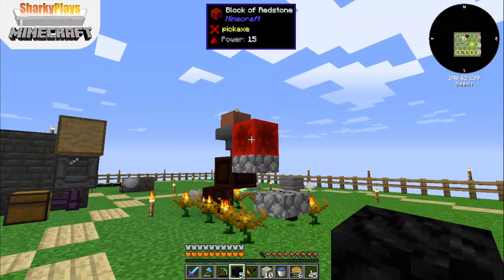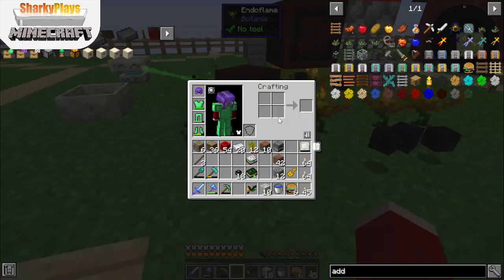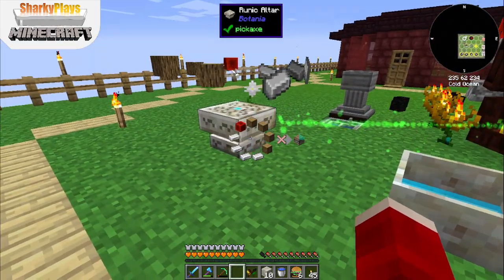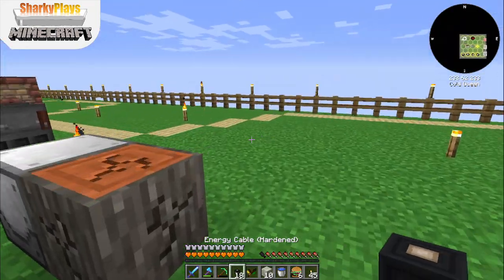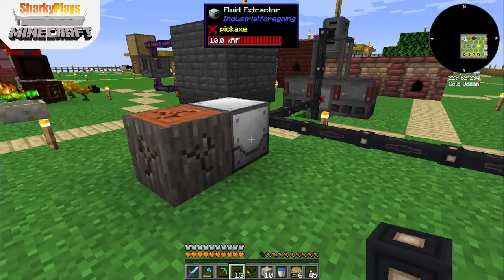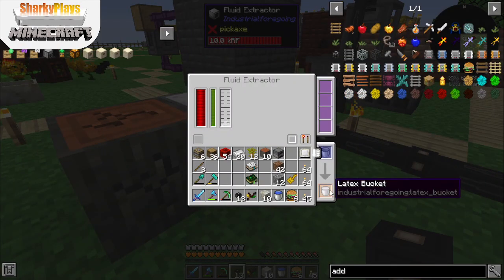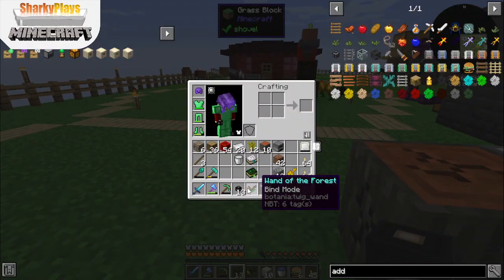Sounds like we have a visitor. That is all the coal. That's fine. Cables. We have a bucket of latex. And it's still going. Nice.